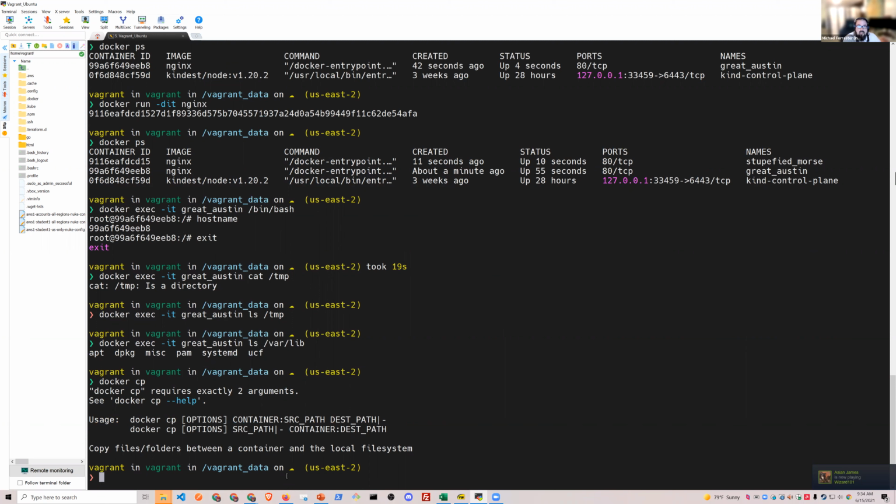Okay, let's say. What can you do with that copy? You can copy an executable into the container. Yeah. So if you wanted to copy busybox into a container, or even bash, if bash wasn't in there, you could copy bash into the container, because maybe you took it out because you want the thinnest container possible. Or, let's say you're troubleshooting a Windows container, you could copy some kind of Sysinternals, right?